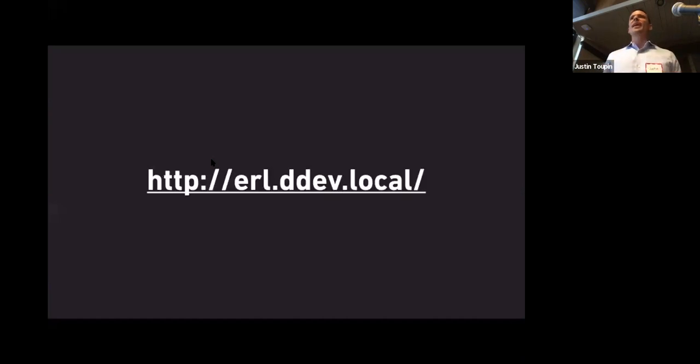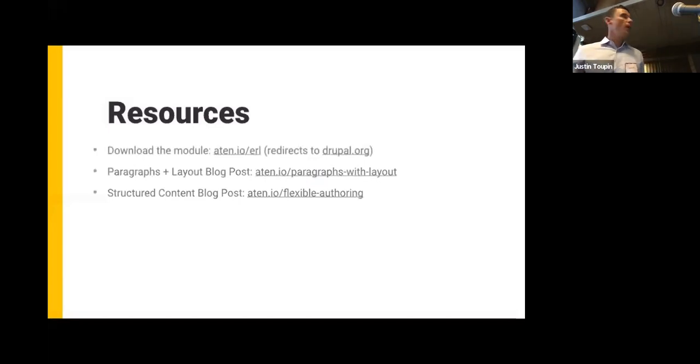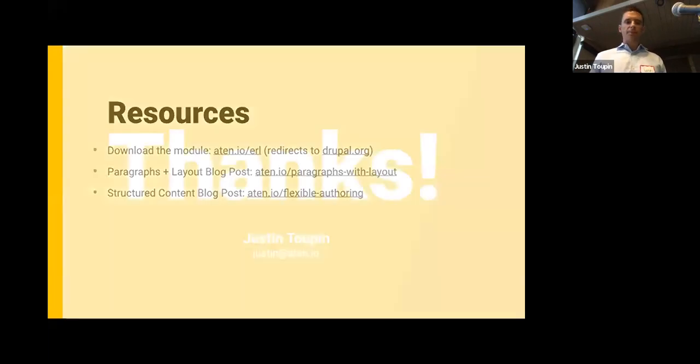Any questions about any of that and how that works? Quick list of resources. The module is available on Drupal.org. You can go to atten.io/ERL and it'll redirect you, or you can just go right to Drupal.org/project/entity_reference_layout. There are a couple of blog posts on our site about some of the topics that we've talked about today, specifically paragraphs and layout, as well as structured content.